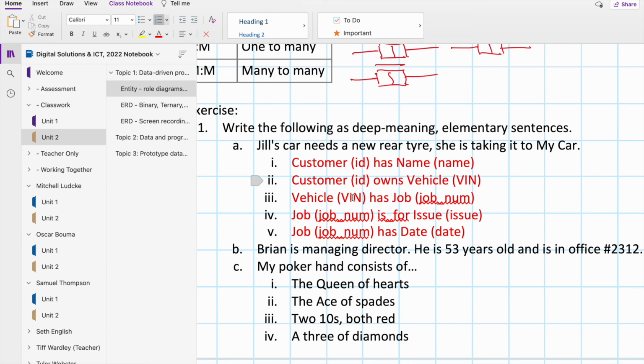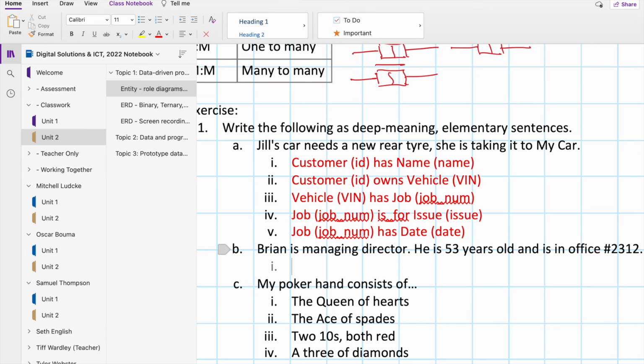Brian's a managing director. He is 53 years old and is in office, blah, blah, blah. Again, just on its own, it's a bit tough to do that. When you realise it's a business database we're talking about, now an employee. An employee will have an employee number, presumably.